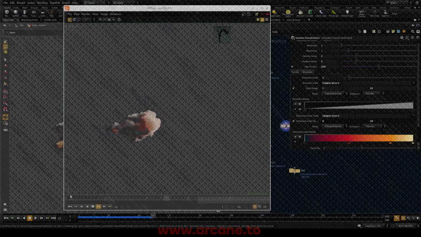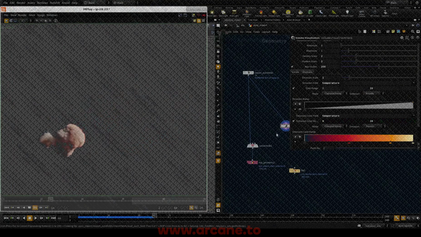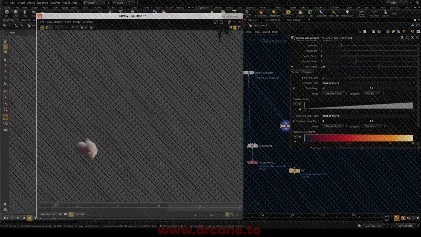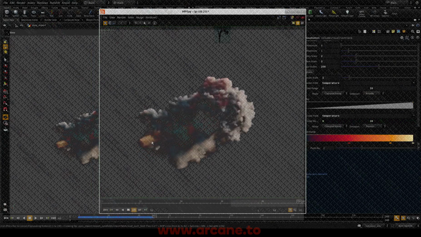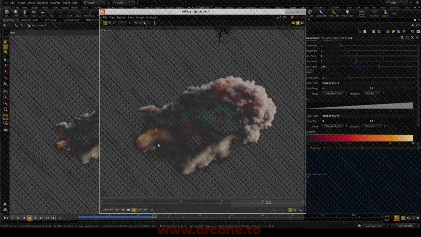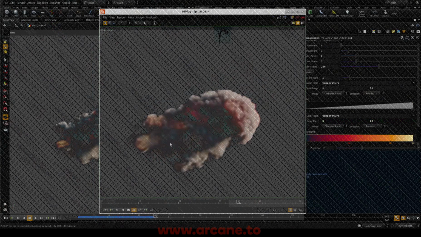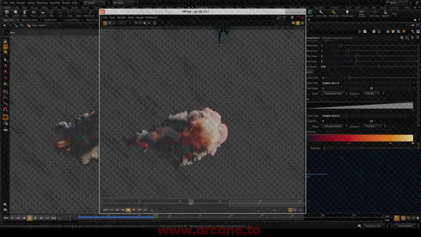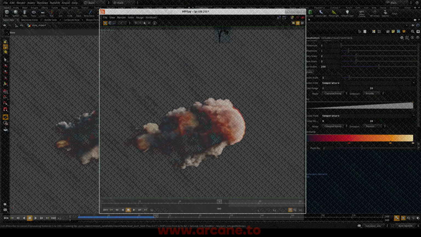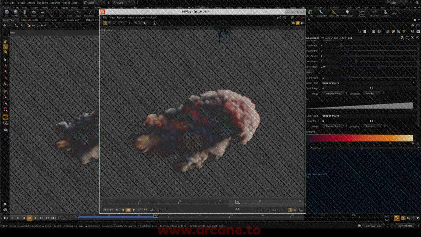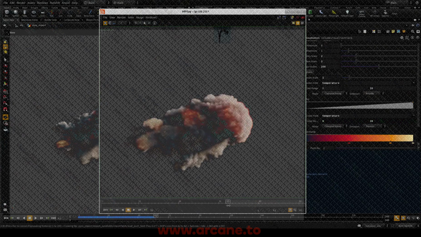So I have the sim here going and this is how it looks. I imported it into the SOPs and I'm previewing it using these settings. And you can see now with just this idea we're getting this very interesting flame. It's also creating all these interesting rotation and swirling motion automatically for us.